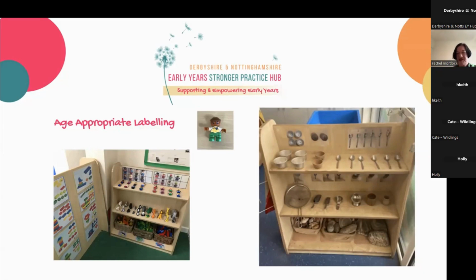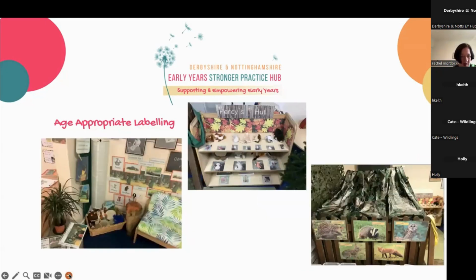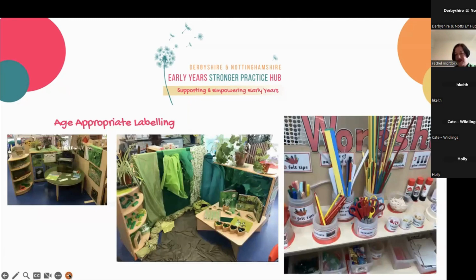So they use images to start to match, and the children start to put away by putting the resources matched against the pictures. And then as they go through, they will have pictures with really simple words. I'm trying to look whether there's some of them in here. There'll be some as we go on, but they'll have pictures with really simple words. And they use a lot of photographs, and the vocabulary is there as much to prompt the adults to use it. But it's not overwhelming. It's age appropriate in terms of that.